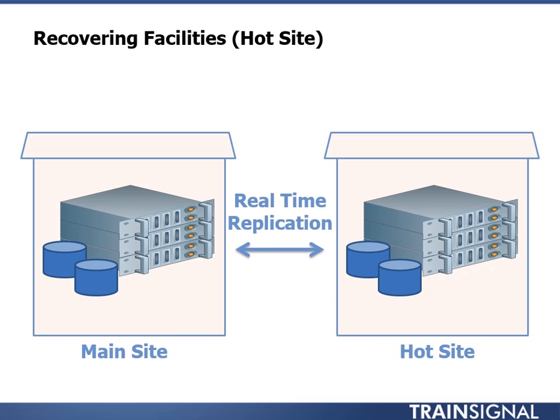A hot site is up and running at all times. It's 100% ready to go. You can close your main site and your employees just drive on over to the hot site and get to work. It generally has an exact duplicate of everything at your main site, and the data is backed up continuously.